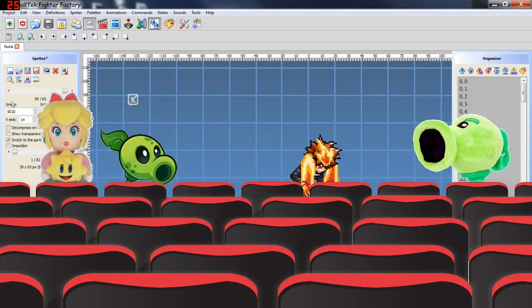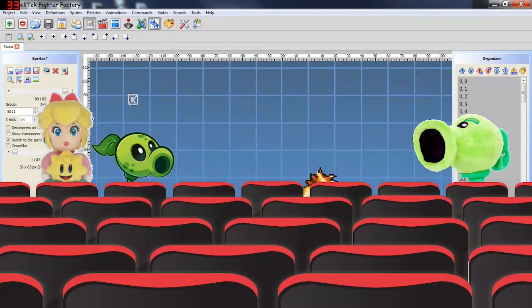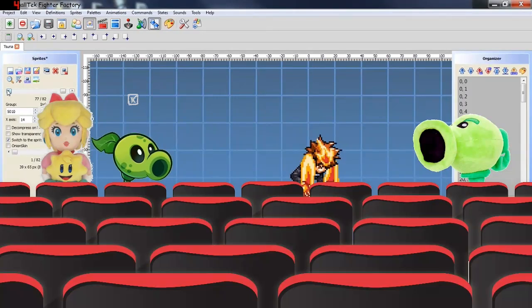And duplicate 5010, index 20. Change to 11. Remember to reorganise your sprites frequently so you don't confuse yourself, especially when you're just getting started with this.